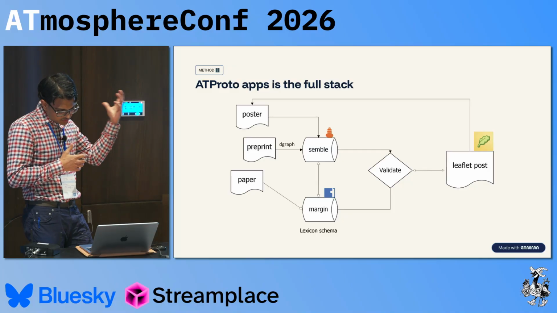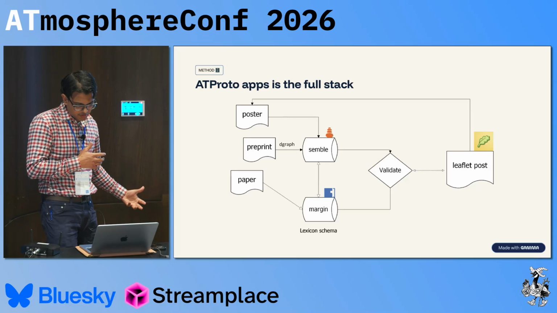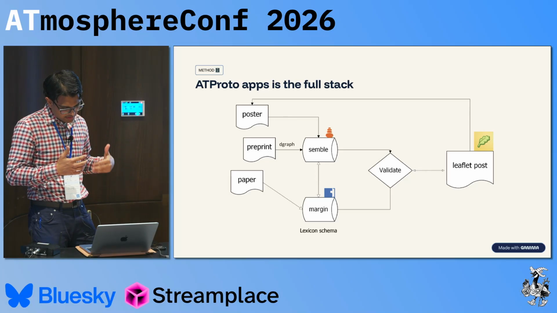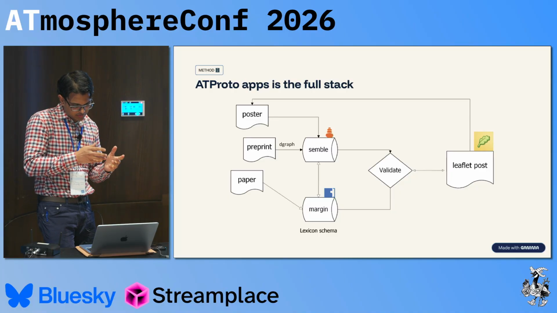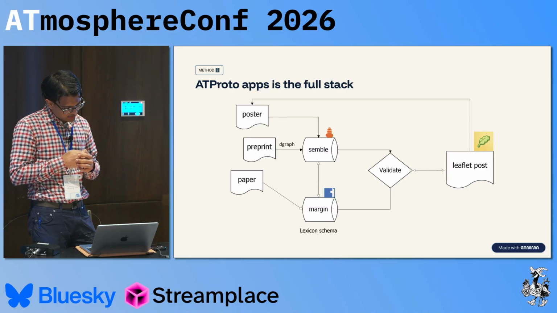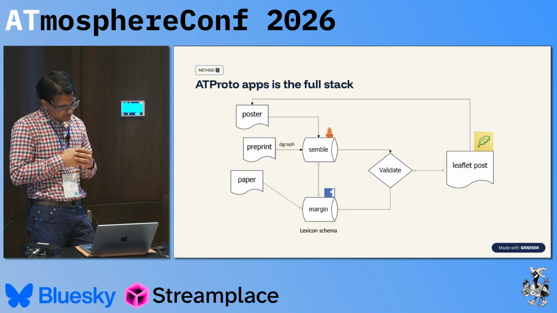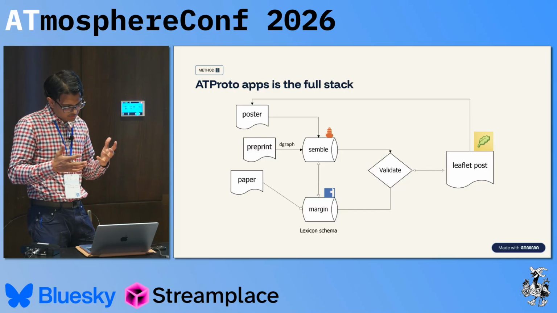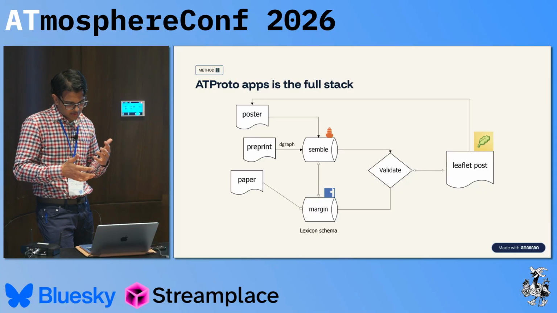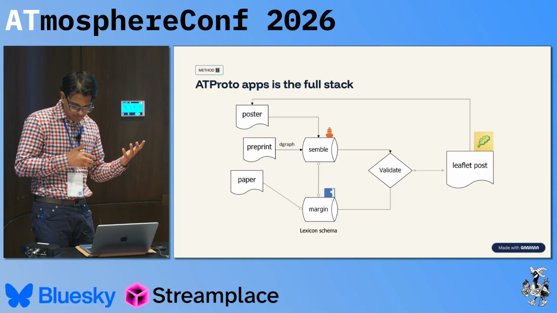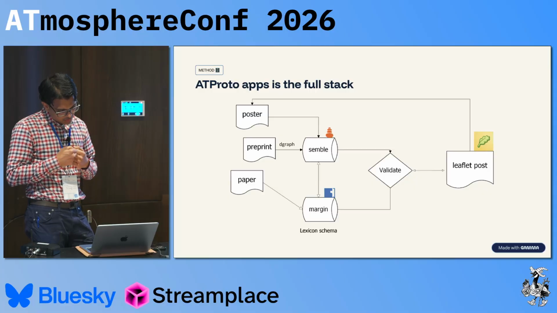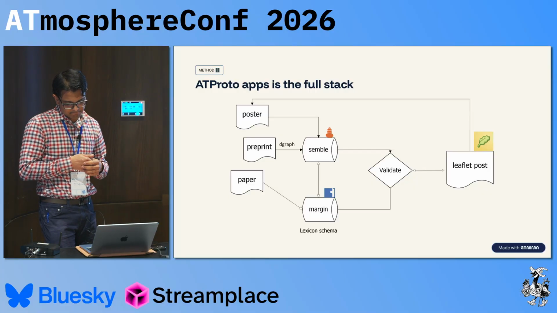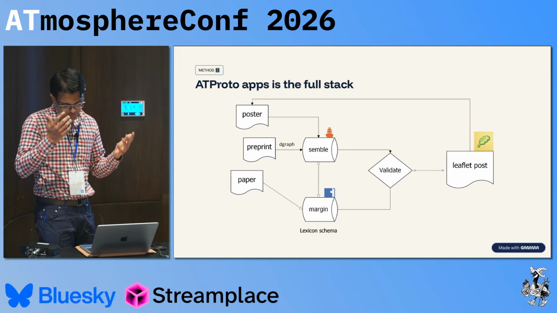So suppose you have a bunch of research posters, a bunch of preprints, a bunch of fully polished papers, and then you discourse graph them with their questions, claims, and evidence, and push those data into Semble collections and Margin annotations. Then you could probably layer that onto some kind of UI where users can validate the different extracted discourse graph nodes, agree, and then publish that into a Leaflet blog post, which recently has been working on creating living documents, living posts.